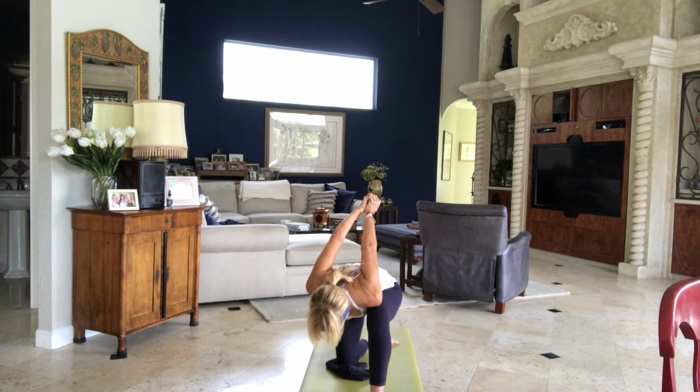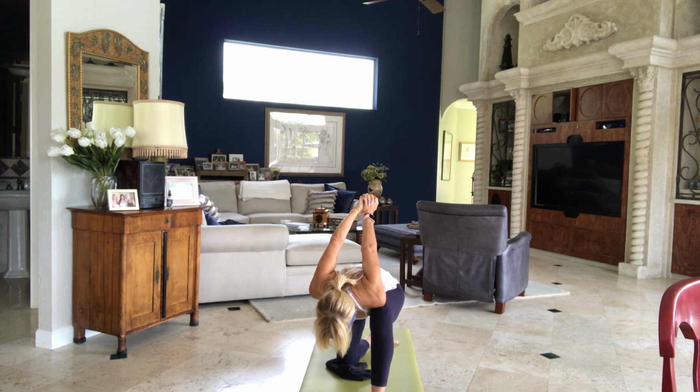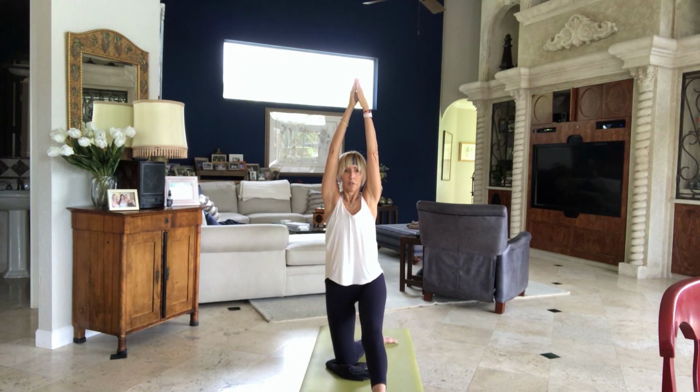Just keep the left hip pulling inward. So it's a little bit more of that hugging in of the hip to the knee to the shoulder, the hip to the center line like we did a few moments ago. Take another breath. Inhale, rise up. Good. Reach the arms up. Straighten the front leg. Lift out of your heart.